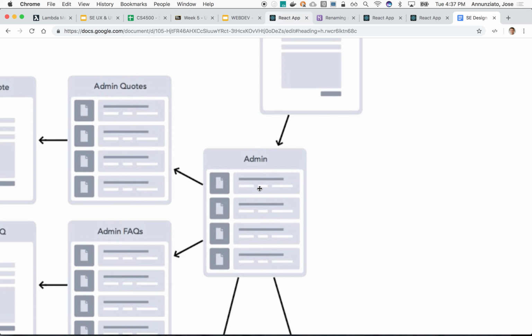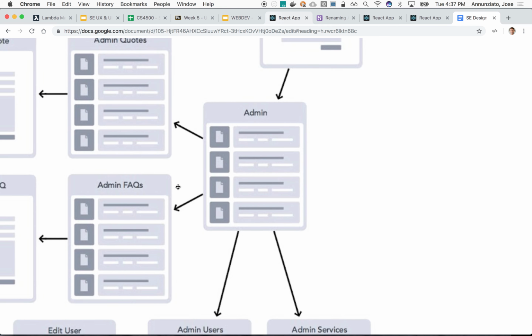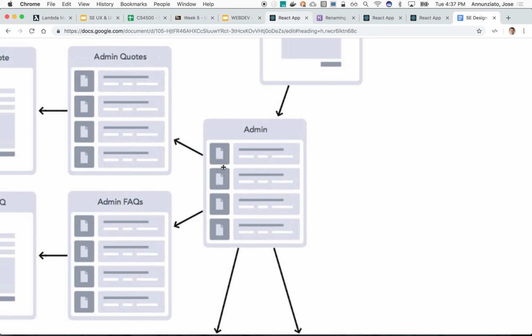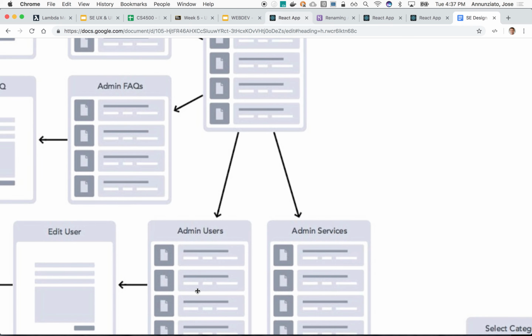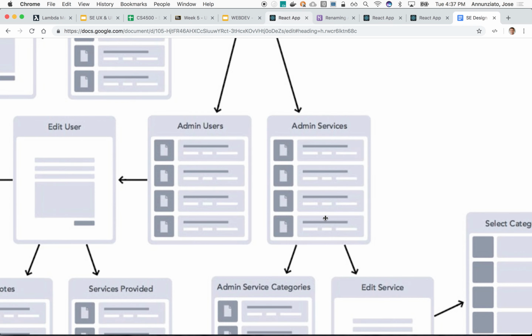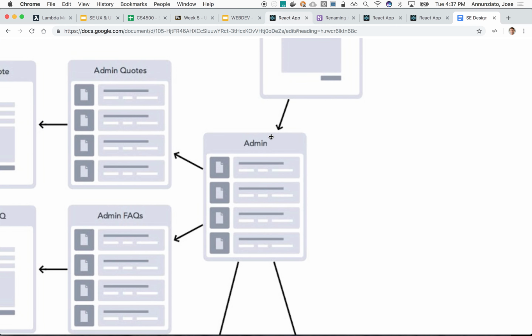You can administer users. You can create and remove frequently asked questions. You can create and edit users. You can create and edit services. You can create and edit categories. You can do all sorts of things from the administrator landing page.